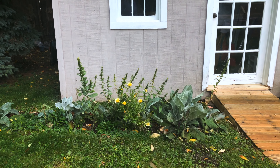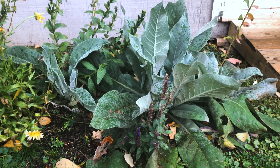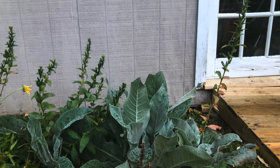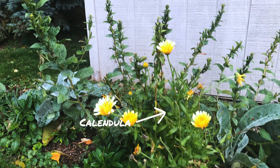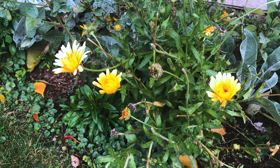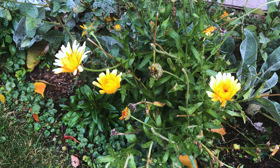Here we are at the back of our property where we're starting our tour. In front of the shed is a dry bed — this bed was full of daffodils in the spring, and I've also chosen plants that are drought tolerant and rabbit resistant, such as Penstemon and Salvias. Those two perennials I've winter sown from last winter. I've also used a wildflower seed mix, and some of those mixes came with calendula, and there are also some yarrow and poppies there as well.